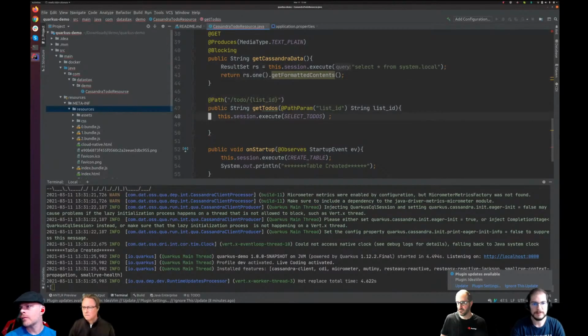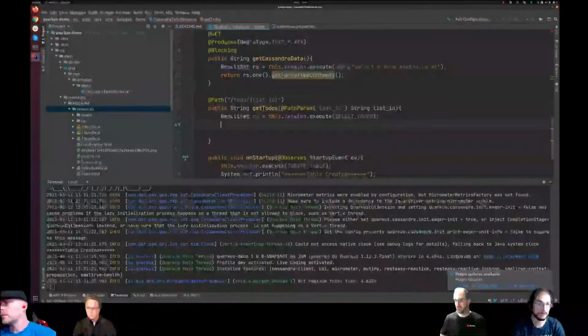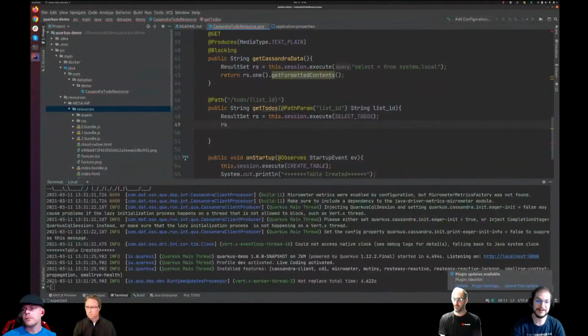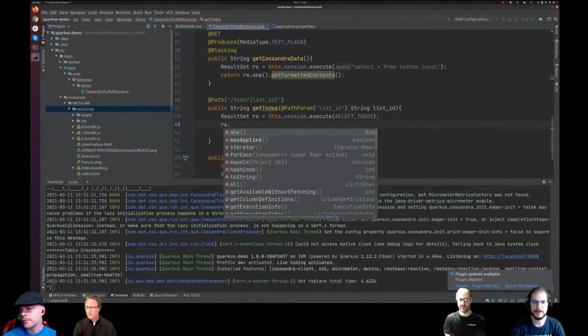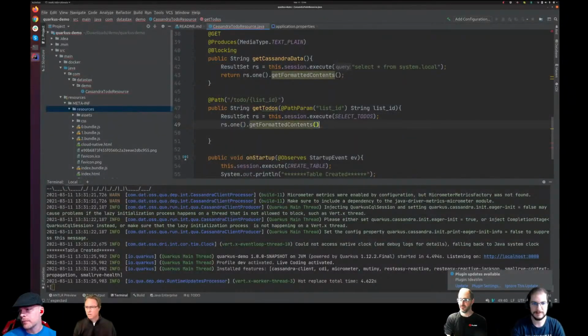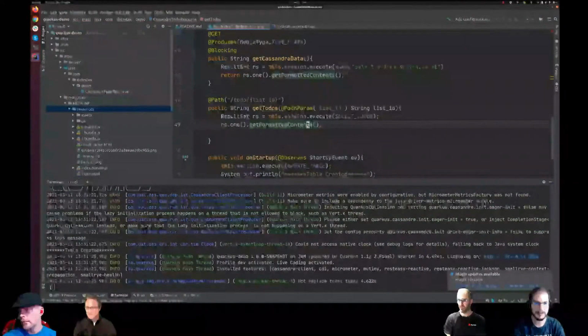Actually, I don't think this needs to return anything. I can return void. No, you've got to return stuff. It's expecting to get the to-dos, right? You've got to return something. Oh, you're right. I do need to return something. So what do you think? Let's return a string for now because we don't know what it actually wants. But yeah, you're right, it probably needs the whole thing, a JSON representation of the to-do lists. Yeah, a bunch of items that it's going to return. That makes sense. But for now, I'm just going to return the first row in our payload just to test stuff out.